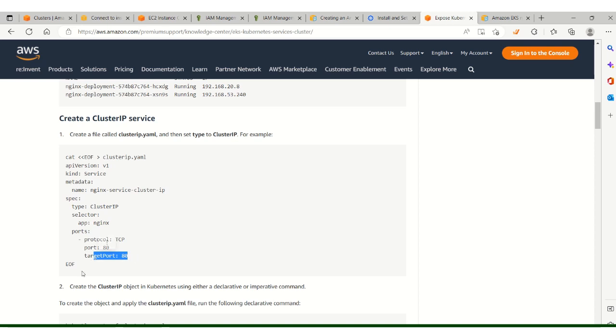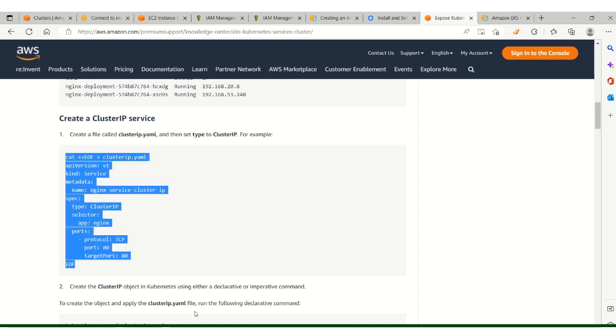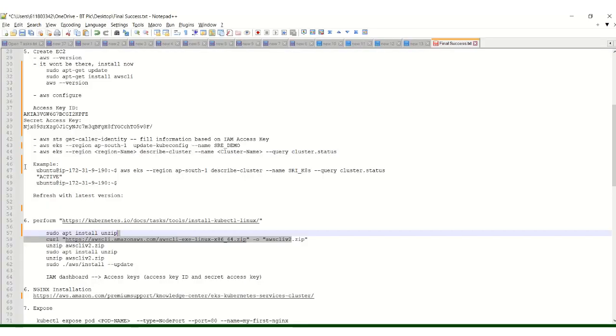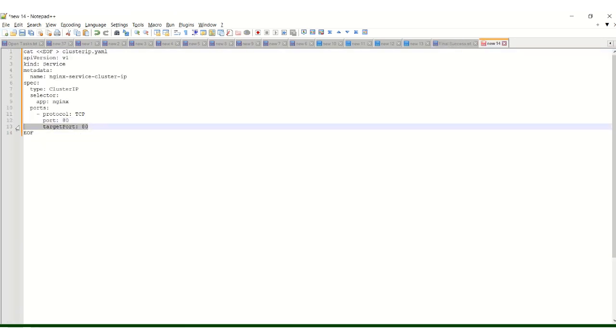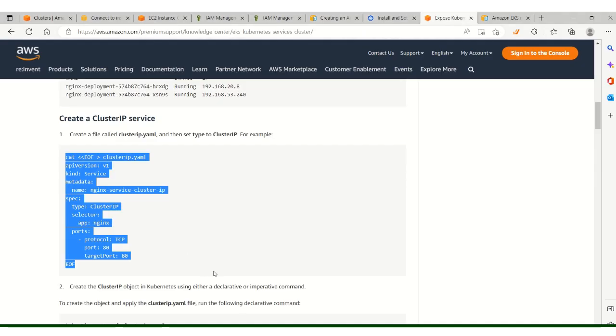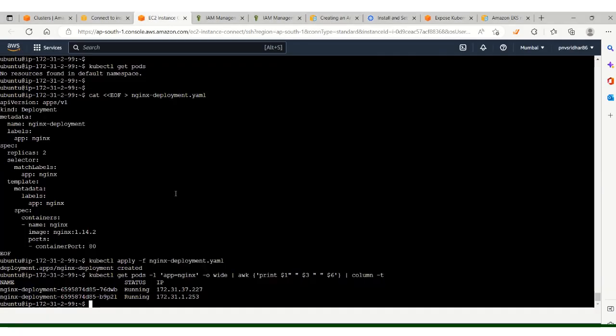Here the target port is 80, but what I want to showcase is, instead of target port 80, let's ignore it. Then we can add it in the security part and show you. So let's remove that one line just for learning purposes.